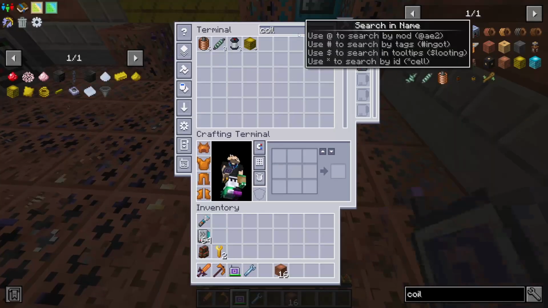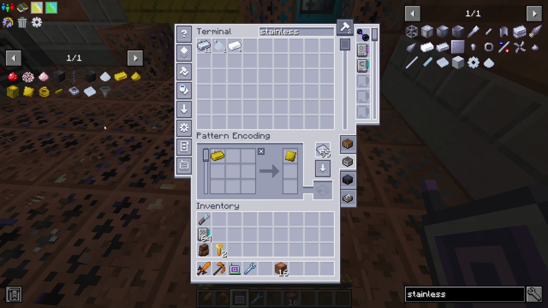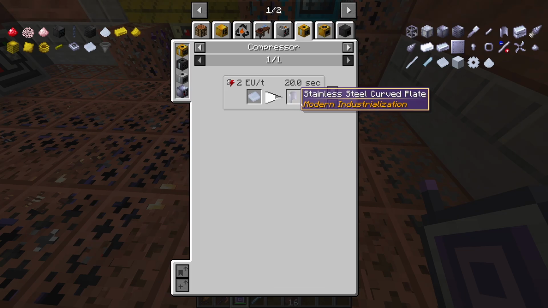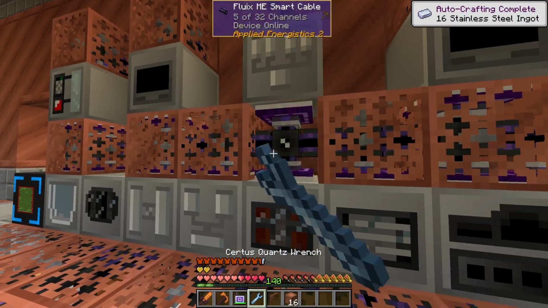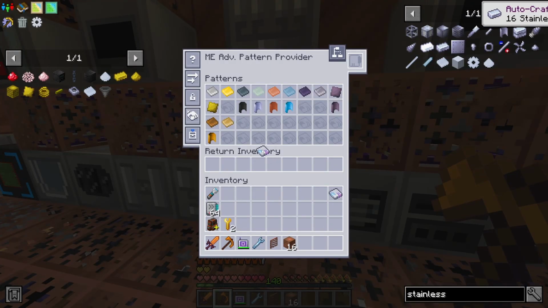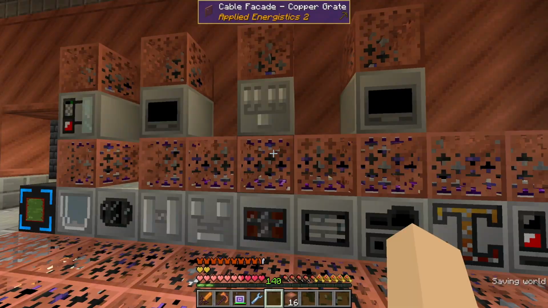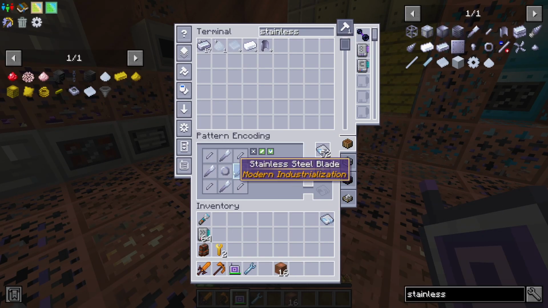We are also making some more stainless steel ingots. So we're going to have to make some plates with the compressor, and maybe some gears. We'll just set the compressor here. Do we have stainless steel plates yet? I don't think we do. So we'll just put that back there. So we can start making the air intake. So, yep, stainless steel motor now.